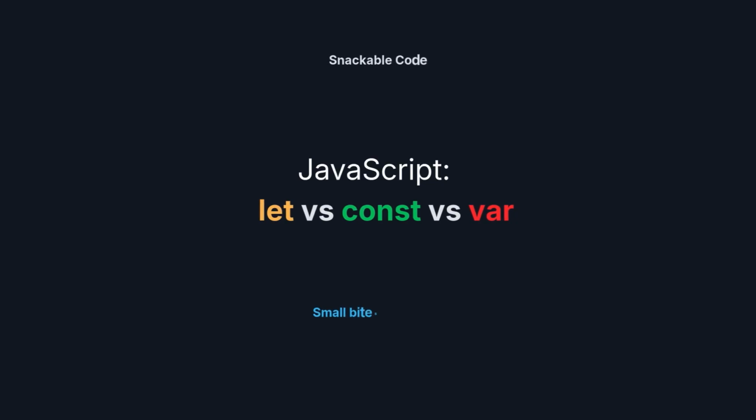If you have ever wondered why your JavaScript code works and then it suddenly doesn't, you know what might be the reason? Var. And in this video, I'm finally explaining let, const, and var, and exactly when to use each. By the end of this video, you will never accidentally use var again. So why does this even matter?